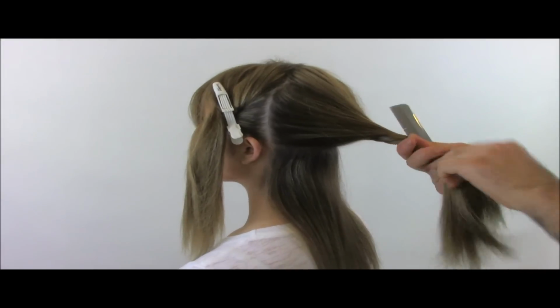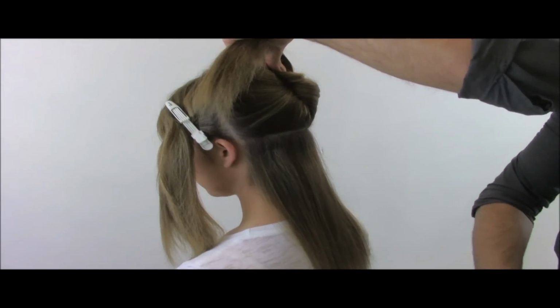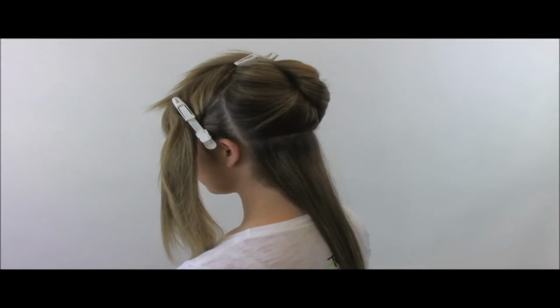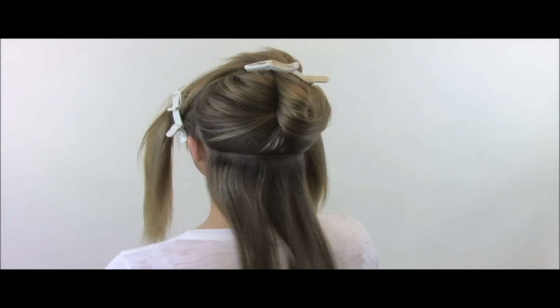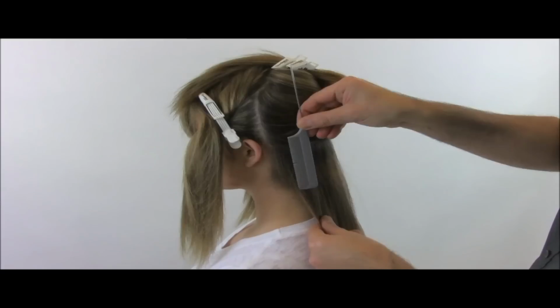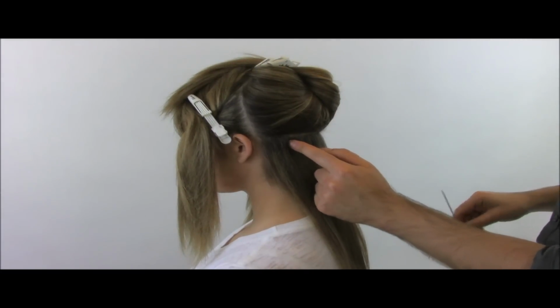First row will begin about 2 inches above the nape. Be sure to leave out 1 inch around the perimeter of the head so that the extensions do not show. Next, we will map out the placement of the tape extensions. The first row will have 2 pieces and a bricklayer pattern will be used in subsequent rows.